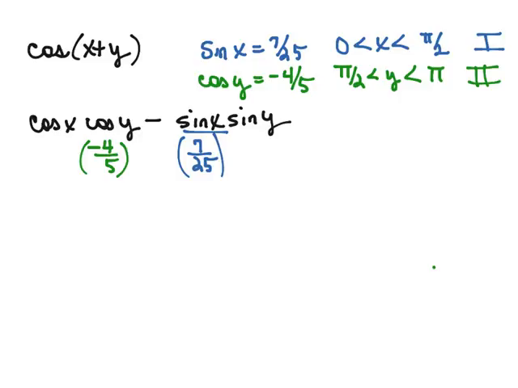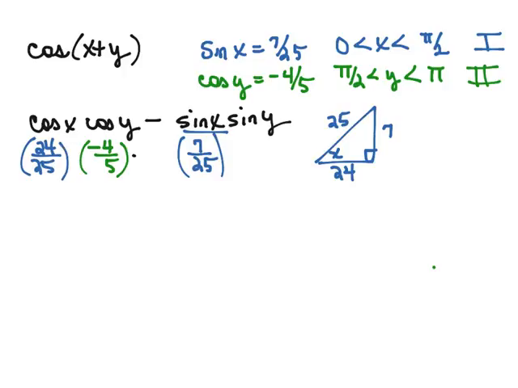So to do that, let's first of all look at x. We know that for x, whatever it is, the sine of it is 7/25, and sine is opposite over hypotenuse. So using the Pythagorean theorem, 25 squared minus 7 squared would give us what our adjacent side squared is, and take the square root of that, and we get 24. So that means that the cosine of x would be equal to 24/25.